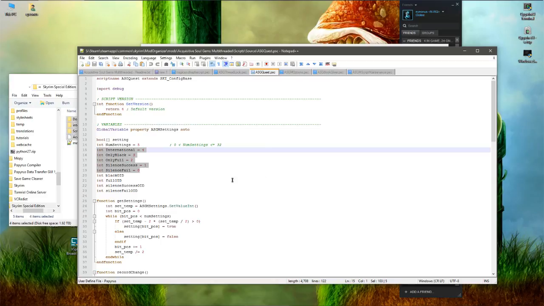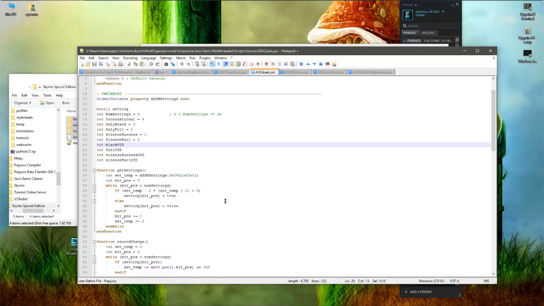If you want to figure out what it is, 2 to the power of this number is which bit it is. So this is 1 or 0, this is 2 or 0, this is 4 or 0, this is 8 or 0, this is 16 or 0, and you add them all together to get what all the settings are. So it has to be in this range with this amount of settings. If you want to look this over and see exactly what I'm getting at, that is entirely your own decision. I'm not going to get into it any further than that at this point.